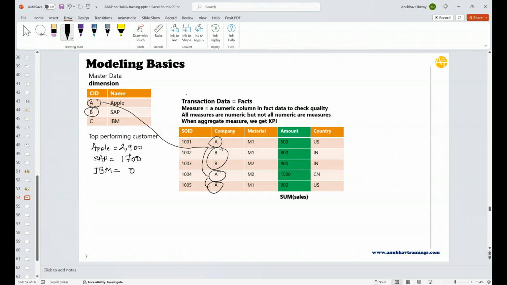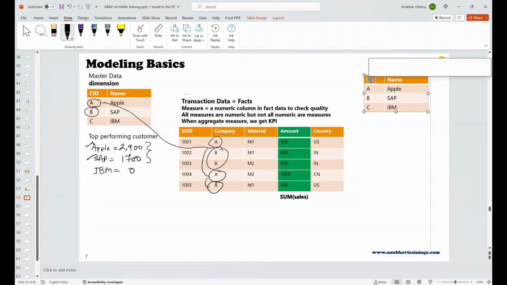So next time in your company, if you are conducting a customer summit and you have a very limited budget to invite customers, you will certainly invite these two customers. Why? Because they have given you these sales. Yes. So they are important customers for you. So you got to choose Apple, of course, as number one, because they have given you the maximum sales. So you got a completely new perspective. And this is why it's called dimension. It's called dimension data.